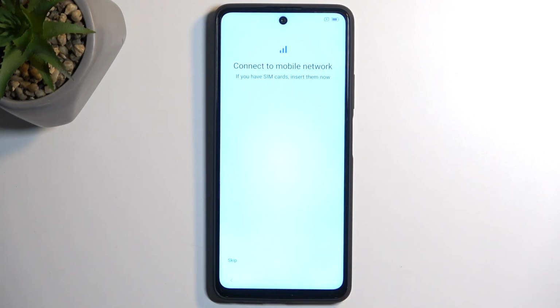From there, select Start. It allows you to insert a SIM card. I don't want to do that. This step is completely optional, so you don't need to. The reason it shows up here, even though we can insert a SIM card throughout basically the entire process without any additional steps needed or permission, is because right now this is one of the ways of connecting to network. This would be the second one.